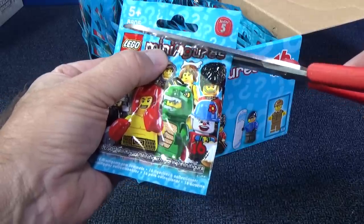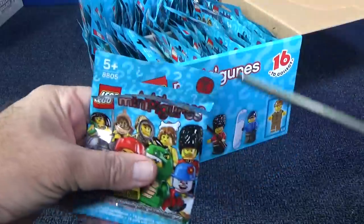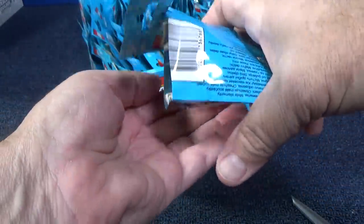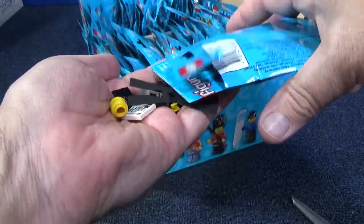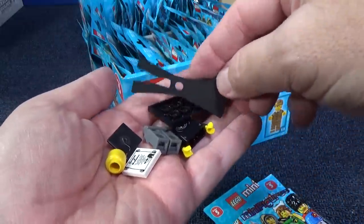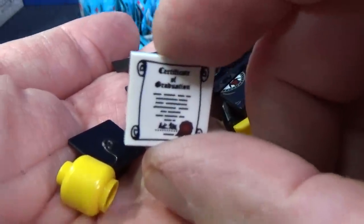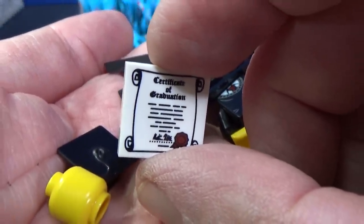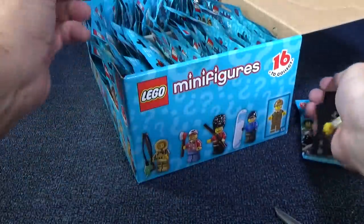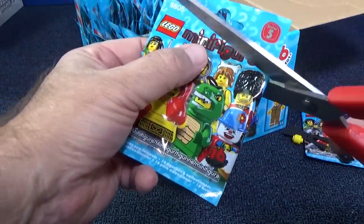A couple more. Hopefully we don't open up the same one. And these are not evenly packed in the case, so sometimes there'll only be 1, 2, or 3 of the figure. So some are harder to find. Here's a cape. Here's a certificate of graduation. So we know that this one is the graduate. Let me make sure I set all these pieces right here. Let's grab one from the back.